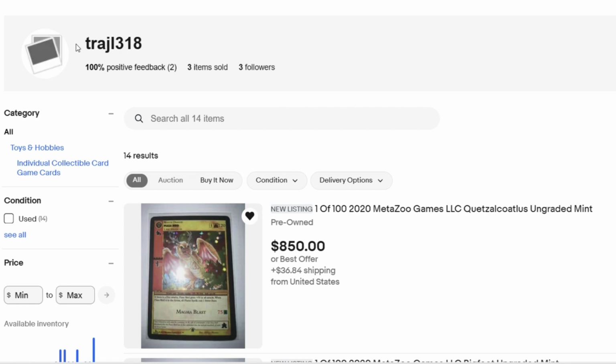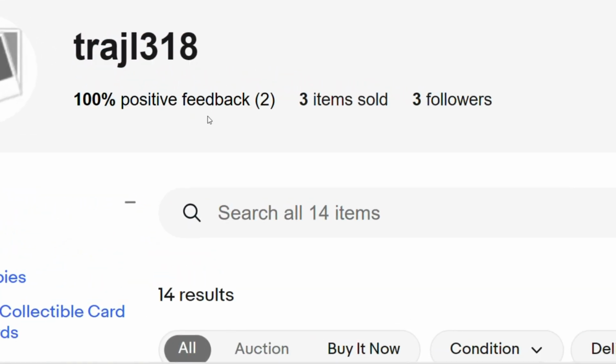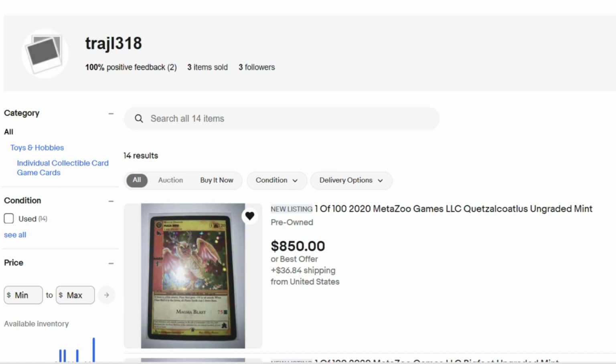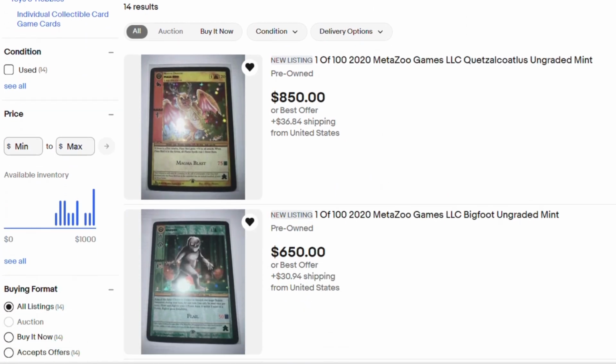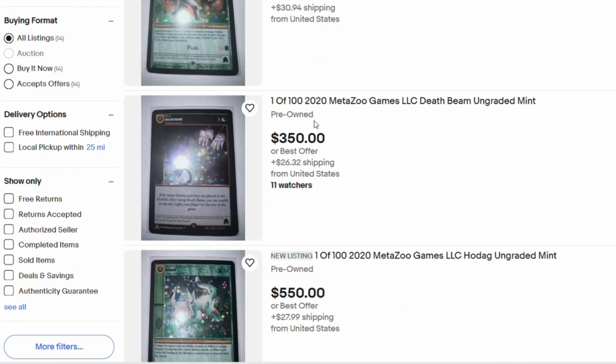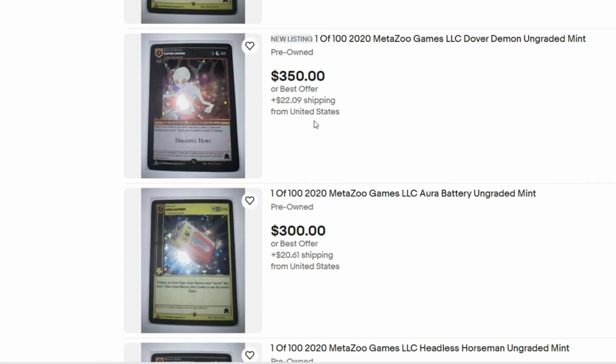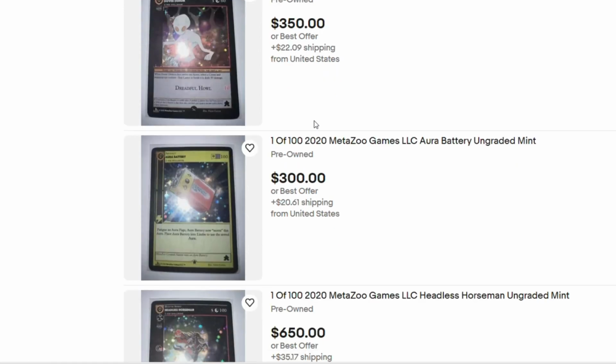Now, I know there's someone that commented on my video in one of the past 2 videos. I believe they bought a Chaos Crystal off this seller. They don't have much for feedback and all that, but they seem like they're credible from what I've heard. And they have a lot of sample cards on here. I mean, none of them are graded, but I mean, Piazza Bigfoot, Deathbeam, Hodag, Quetzalcoatlus, what is that, Dover Demon? What, Dover Demon? I forgot about that. I know that cryptid, even before MetaZoo.